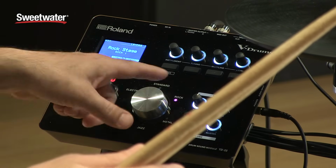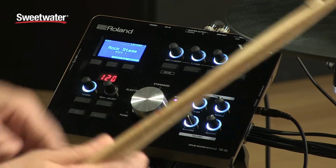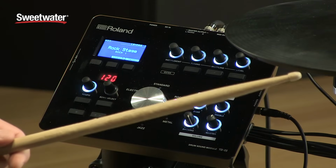One of my favorites here, I'm going to the rock genre here. Rock stage kit #1, big reverb. Check this out.